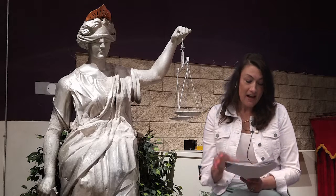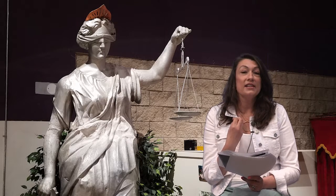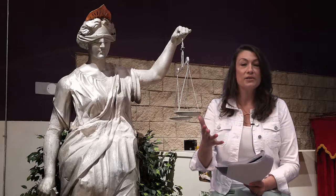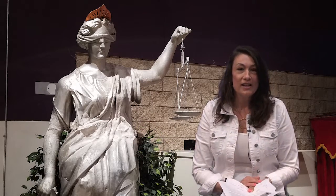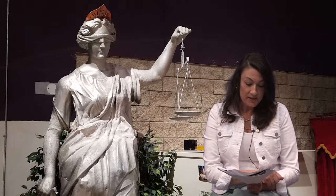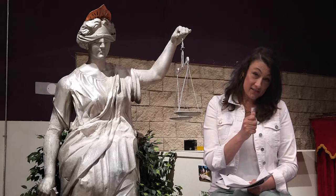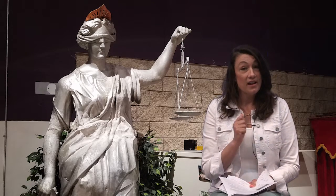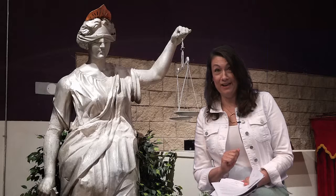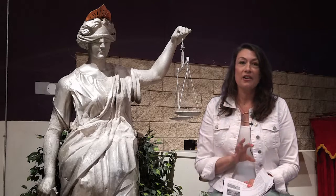She's blindfolded. Being blindfolded is basically, as you might imagine, a symbol of justice that is unbiased. So my eyes are closed, I'm blindfolded, I'm going to lay out this justice, this weighing of your heart without any bias at all. And then there is the sword. And the sword is in her right hand, and Lady Justice is seen to have this sword in a downward motion, but ready to use it either in defense of good or as a use for punishment for those who have done wrong. Yeah, those scales may be tipped the wrong way for someone. So there's a lot of information that's caught up in the symbolism and the iconography of this statue.